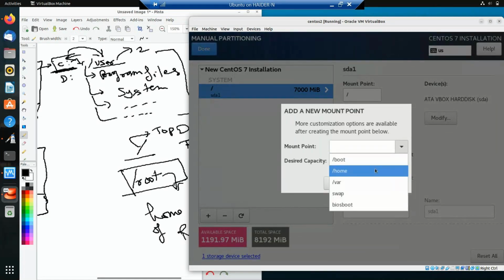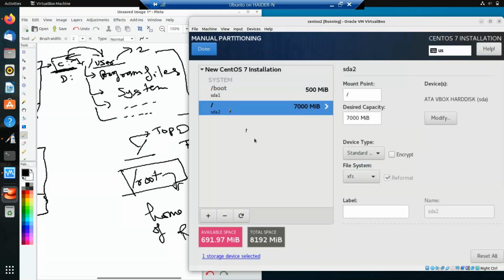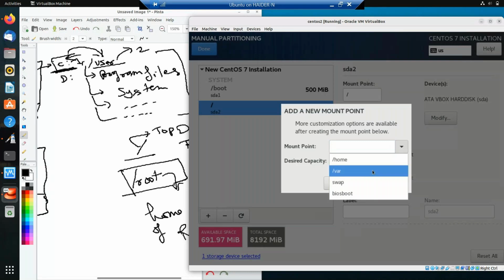After that, these are all folders which come by default whether you create them or not, but you have a capability to create a different boot folder in a different partition itself. So let's say I'm going to create boot with 500 MB. Add mount point. You can see that SDA2. One 8 GB disk has been partitioned into two partitions: SDA1 and SDA2. So it's like you divide them into separate partitions. We have a capability to divide these folders into different partitions: home, var, swap, slash, and slash boot.